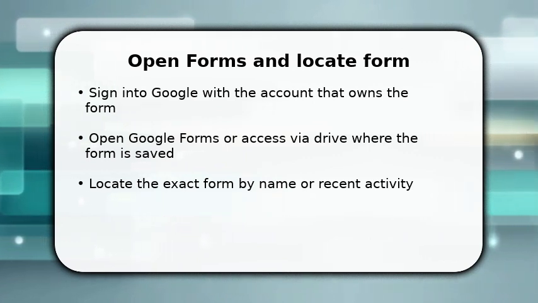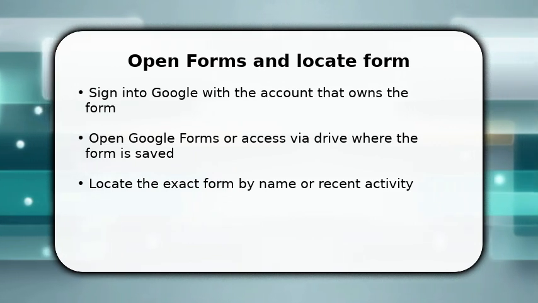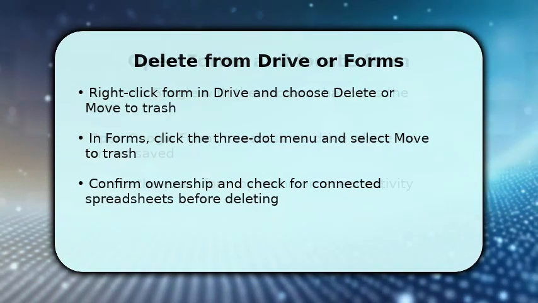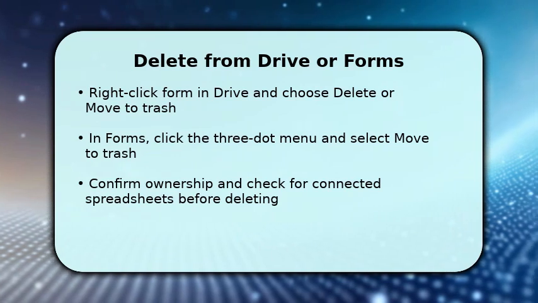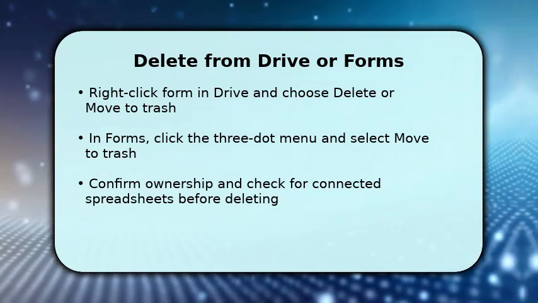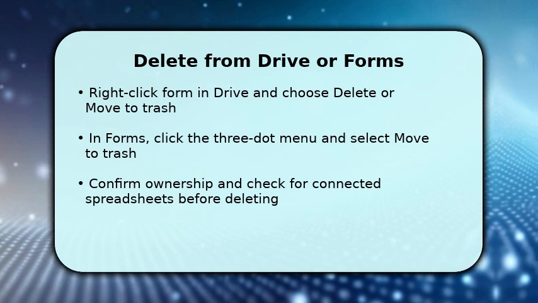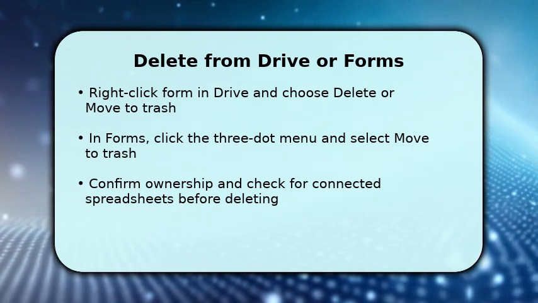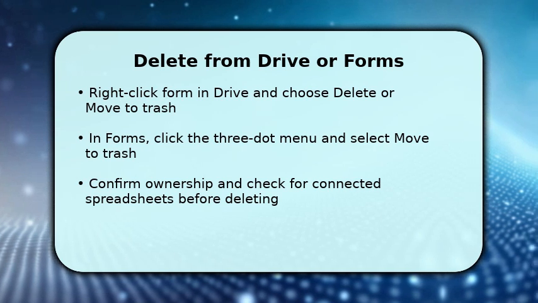If you see the form in Drive, right-click to reveal Quick Options and prepare to delete from the container that permanently stores it. Now perform the deletion. In Google Drive, right-click and choose Move to Trash, or inside Google Forms, click the three-dot menu and select Move to Trash. Either path works. You do this because Drive is the single source of truth.